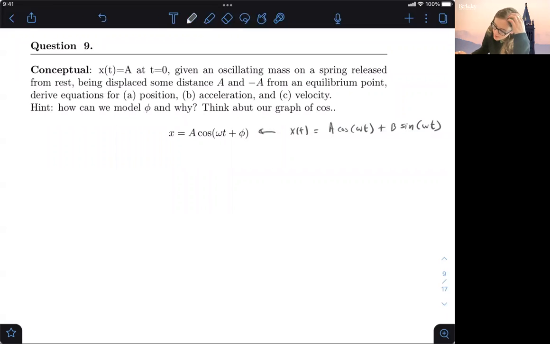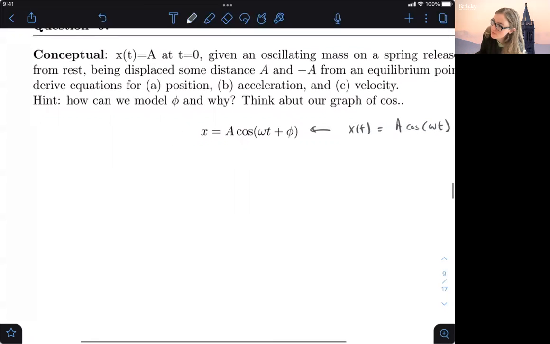It's up to you. So, okay, what we're going to do here is we're going to derive equations for position, acceleration, and velocity. And we're deriving them symbolically here. So what we want to pay attention to is the fact that where the block starts before I release it actually does affect the phase of the position, acceleration, and velocity, when we're dealing with them as a function of time. So what does that mean? What am I talking about?